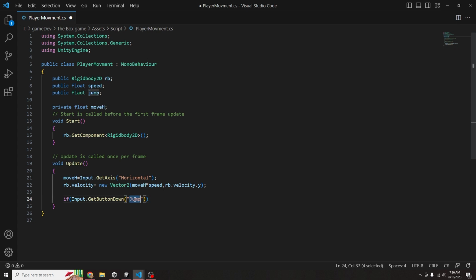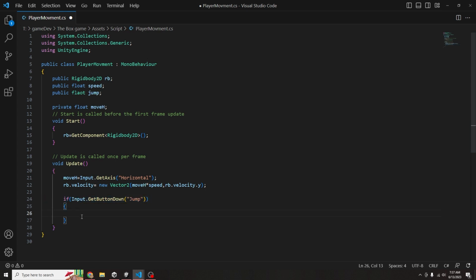So how does Unity know that the jump button is the space bar? We will go over that in a second. So I told it if I pressed the button of jumping, I want to be able to jump. So now I will hit enter. Oh, I didn't tell it I want to be able to jump yet. I just said if I hit the jumping button, so now I will hit enter, and then down here I will open a bracket. So you hold shift and you hit the bracket one. And that means everything in this bracket will happen if this condition is true.